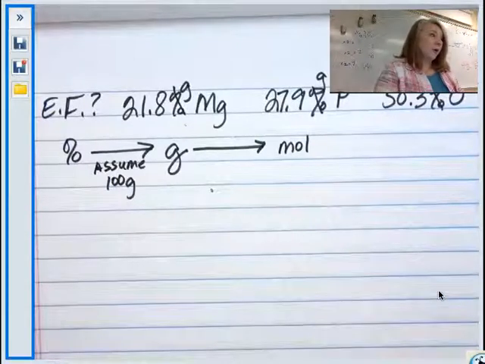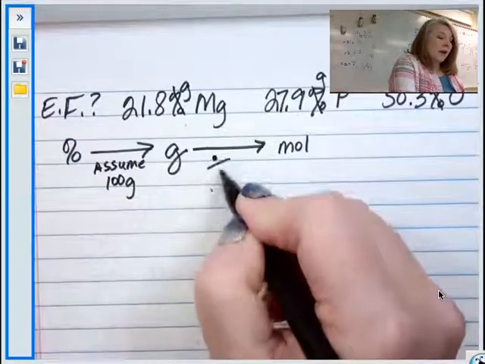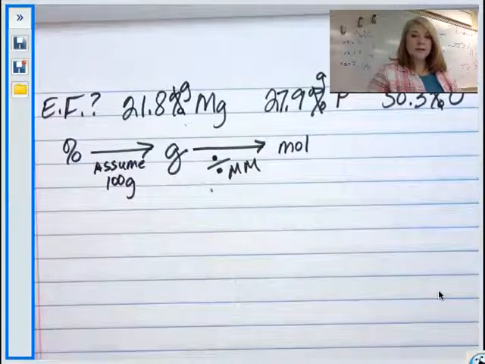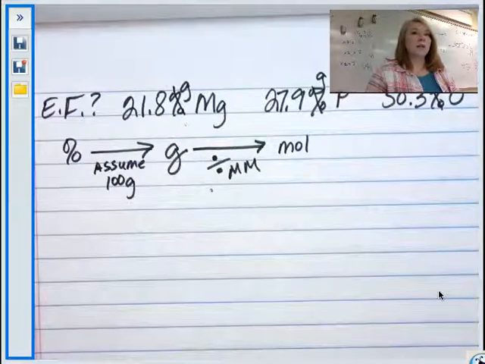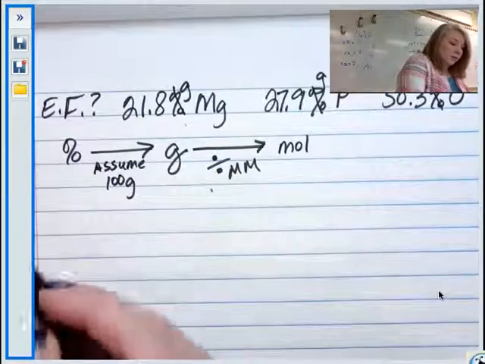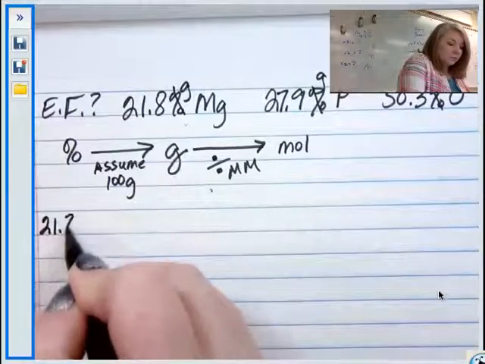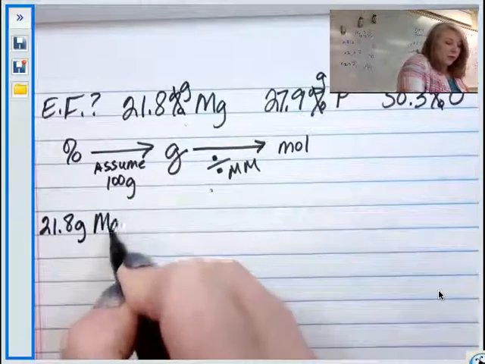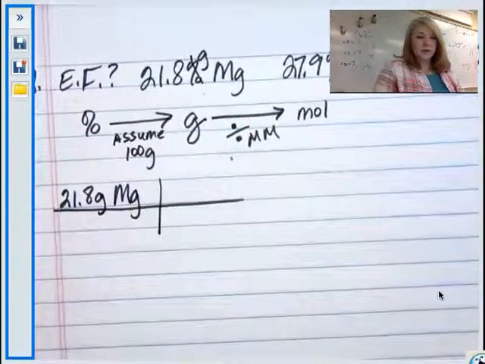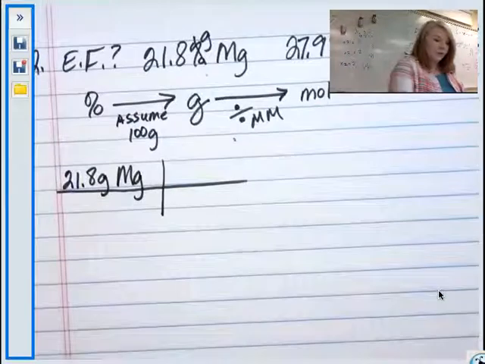When we go from grams to moles, we divide by the molar mass. So we're going to need to be looking at magnesium, phosphorus, and oxygen on our periodic table. Hayden, I want you to grab magnesium. You're looking that one up off the periodic table. Vicente, you do phosphorus. And Mary Kate, would you look up oxygen? While they're doing that, we're going to set up our little conversion factors for each one of our elements so that we can convert those into moles.